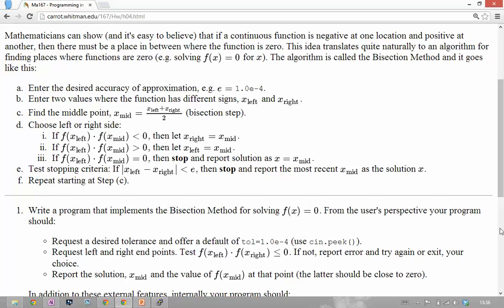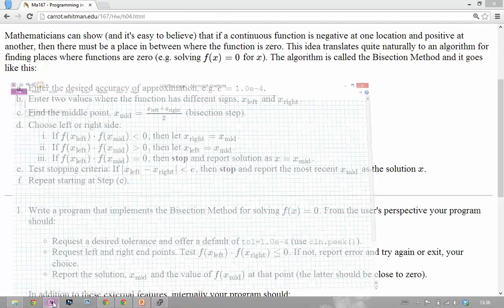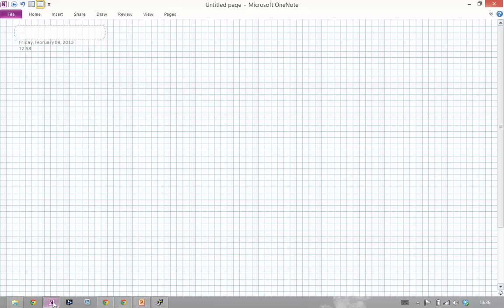All right, let's talk a little bit about how this is going to work. What kind of loop? A while loop. What's the condition on the while loop? I'm going to start writing here. So we'll have a while loop, and the condition, what is the condition going to be?